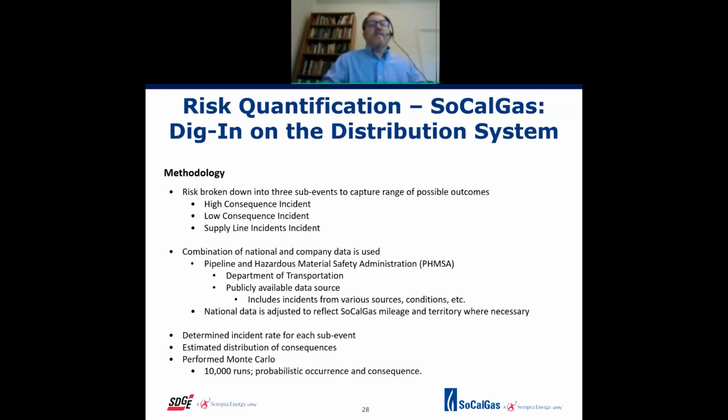The way we use the data is, sometimes we get the consequence data from the PHMSA, but we use our internal incident rate. It depends on the scenario, because there are some situations where we have those events occur internally, but there weren't enough of them to just lean on them from one perspective. So we wanted to add to the conversation by looking at some national data as well. So we looked at an incident rate for each of the sub-events, and then we came up with a distribution for the consequences that could occur, which is also a combination of looking at national and internal data as appropriate.